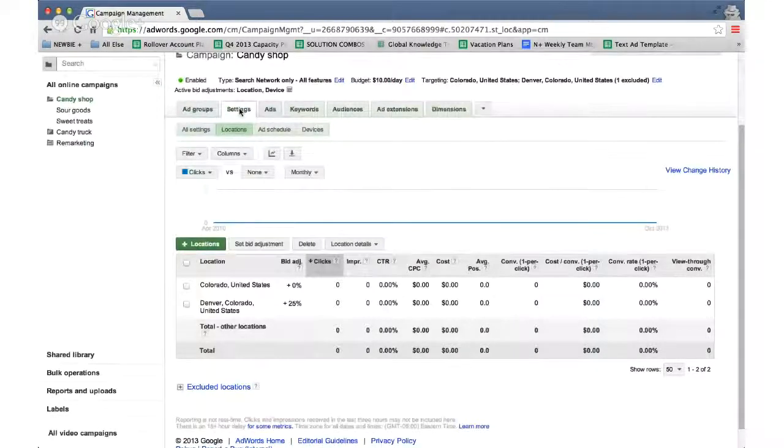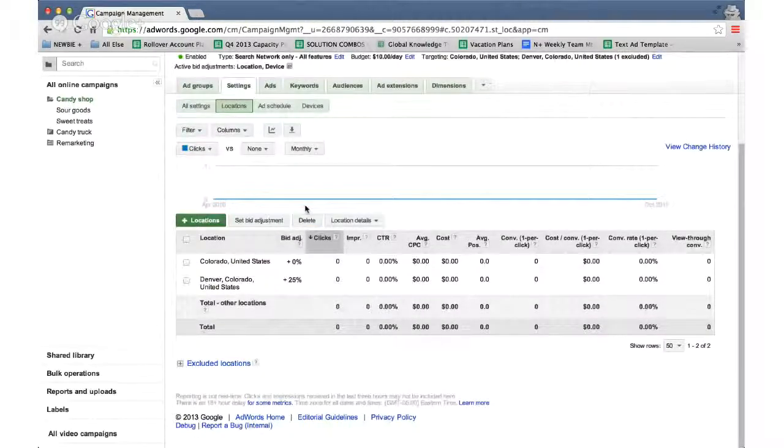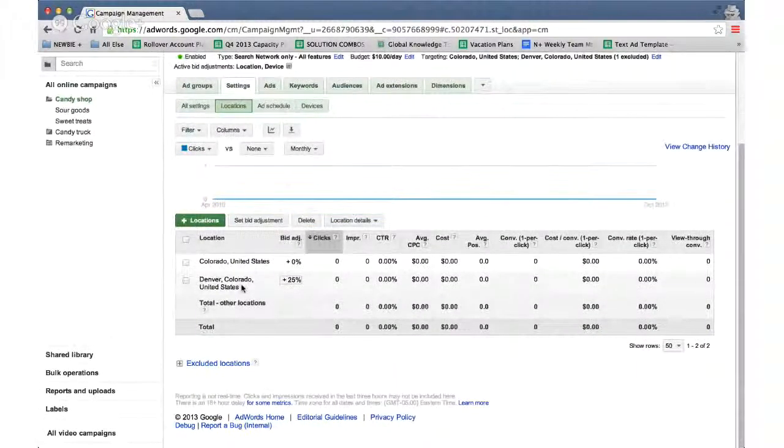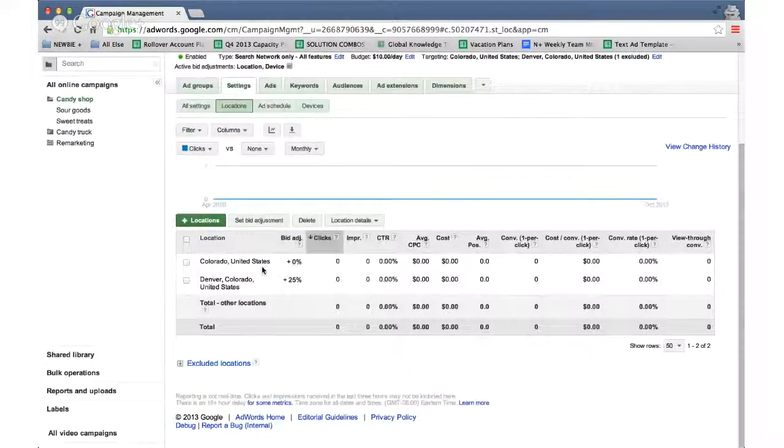So what you can do is when you're in this same campaign, same settings tab that we were in earlier, the locations option here to set those settings. We already have these 2 locations set up. We're targeting all of Colorado and then Denver specifically. By making them line items separate like that, we can set a bid adjustment for Denver specifically, telling the system that we're willing to bid 25% higher than our baseline bid if that user is coming from Denver, because we've looked at the data, again, like Lauren said, and realized that Denver brings in most of our conversions.